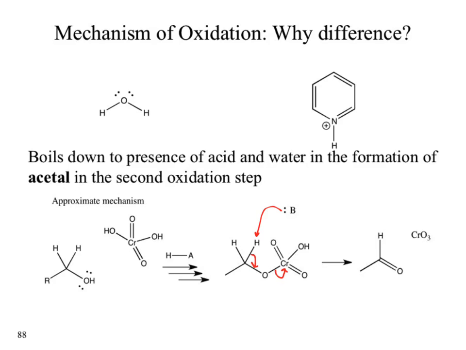Chromium is missing enough electrons here. It wants to transition to the chromium 4. So it will help polarize that bond enough that oxygen will steal electrons from that hydrogen. That makes that hydrogen acidic, and that's why the base can come in and remove it. That base is something remotely basic in solution. That could be more alcohol floating around. That could be water in the case of the chromic acid. It could also be pyridine in the case of the pyridinium.